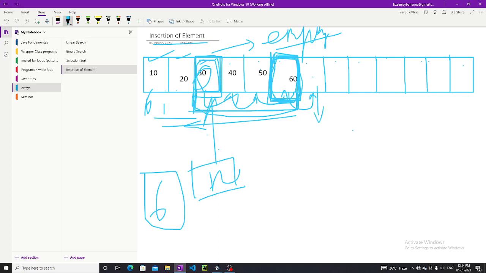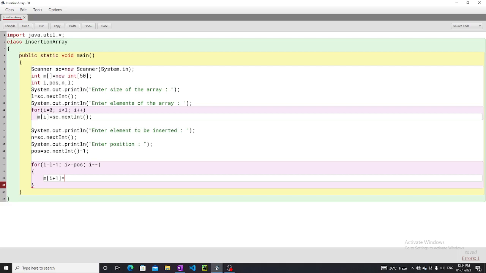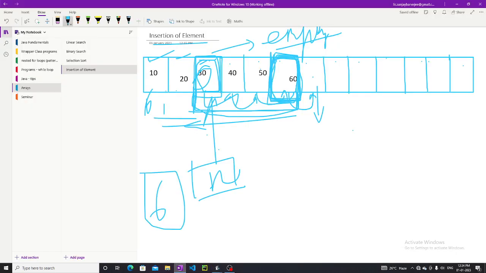So what I wrote is M I plus 1 equals M I. That means M I plus 1 is this one, and M I is this one. That means this element will go here. And like this, when the loop continues, all the elements will shift one step right till the position.